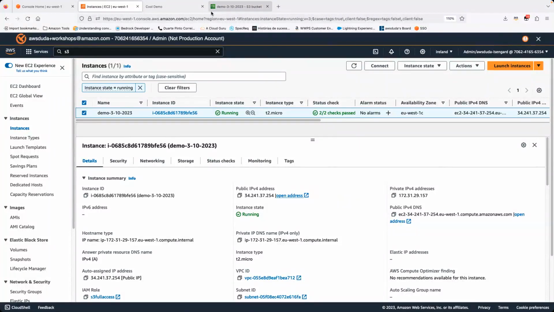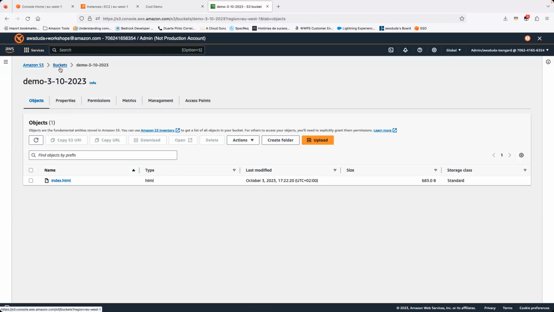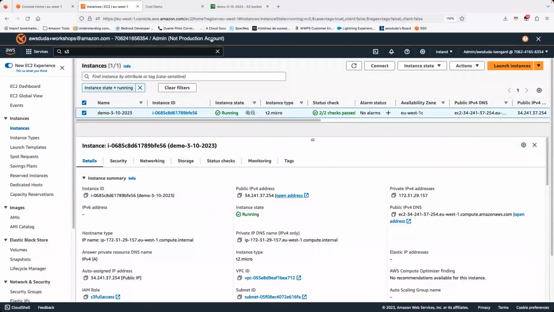We looked into S3, basically the main storage service, the simple storage service in AWS. And then we also had a quick peek into the IAM service, mainly just to see that without this, we couldn't access the S3 bucket from this instance, because we didn't have permission to do it.